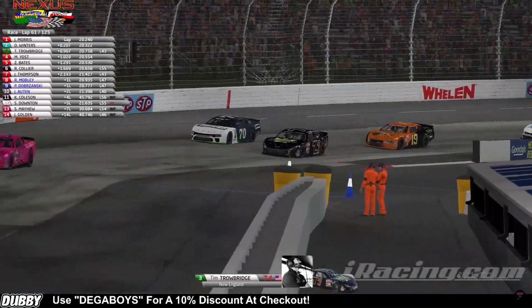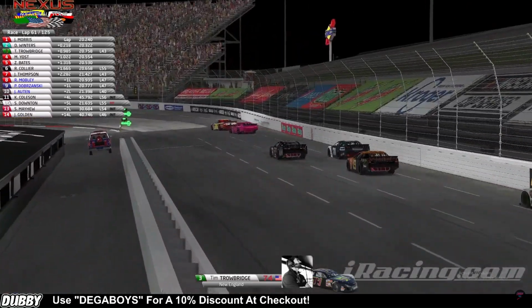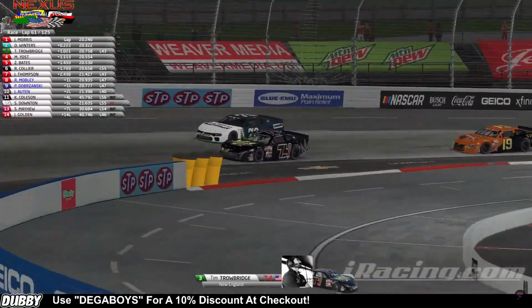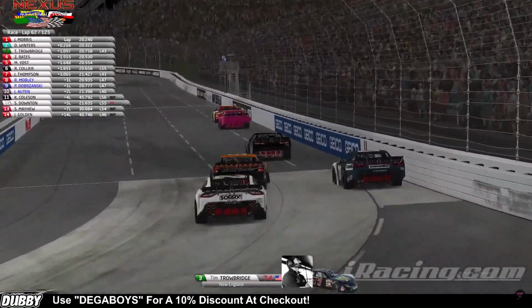They're still side by side coming off of turn 2. Trowbridge is going to leak ahead here, leading into turn 3. He's still to the inside. He might be able to clear him here. Yost's going to hang it up on the outside. He's in the marbles.